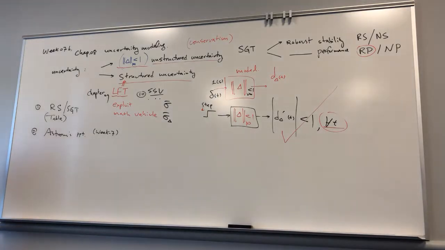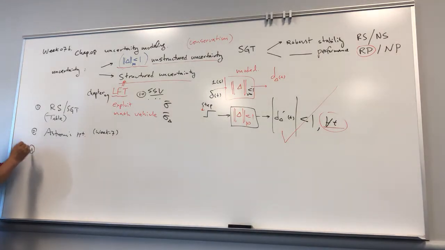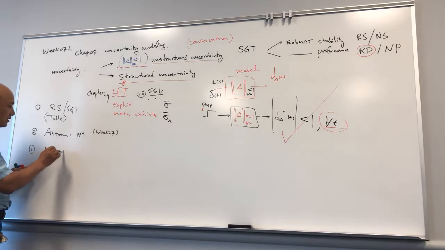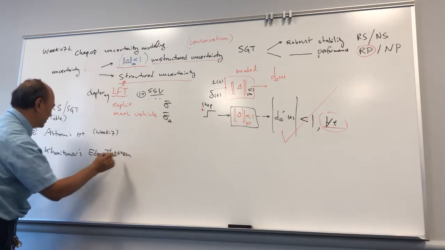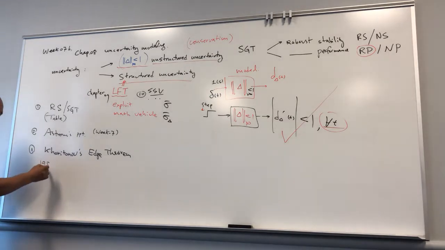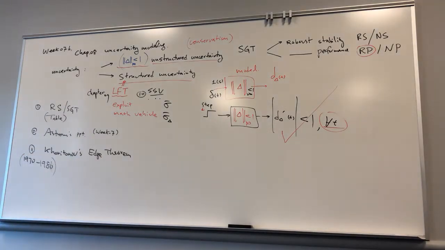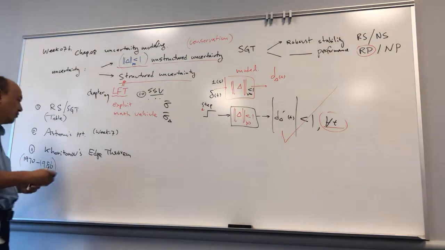Then we are going to take a look at Kharotonov's theorem. In the 1970s to early 1980s, people in the robust control community believed that this was everything we should know, that it was enough to know Kharotonov's theorem. And ironically, or humorously, this is presented as our homework question.